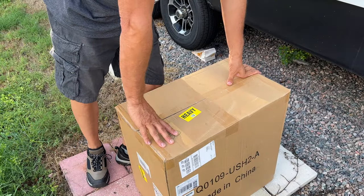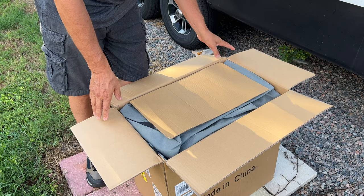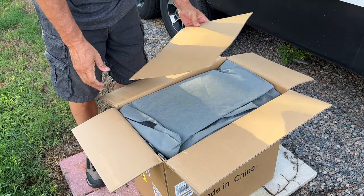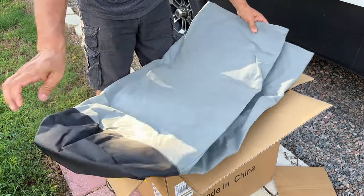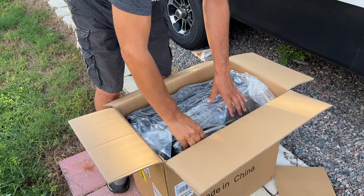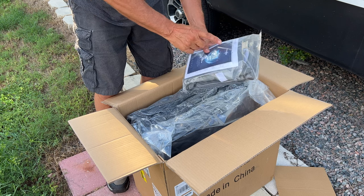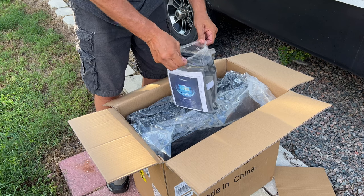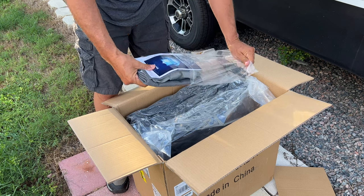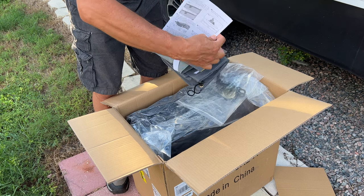All right, so we're gonna see what we got in the box here. I did open it in the house just to see inside the top of the box, but I haven't taken anything out. So I'm just gonna open it up and go through this and see what's in the box. First off, I would say this is probably gonna be the bag for storing the cover. We've got a bag and a warranty card. There's an installation guide, and a few other items — let's open those up and see.